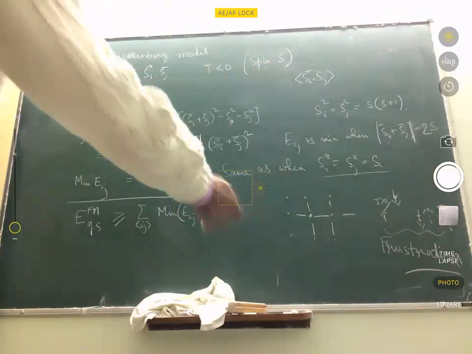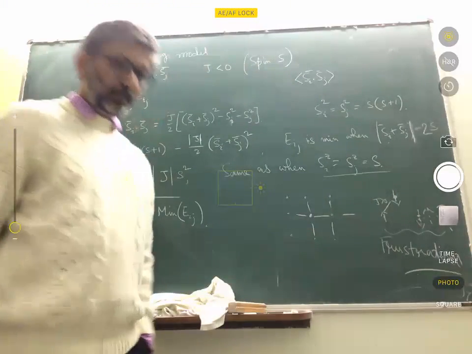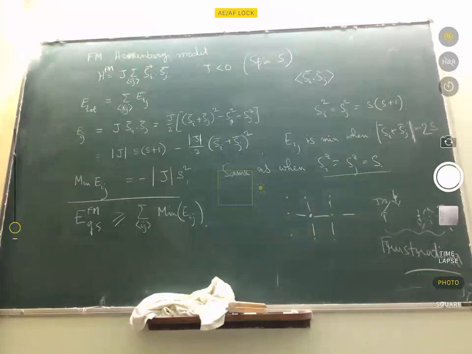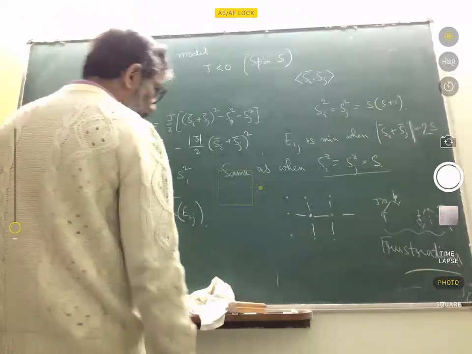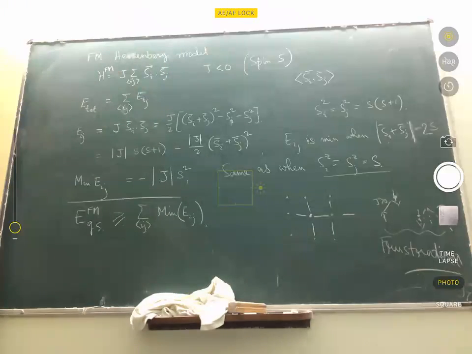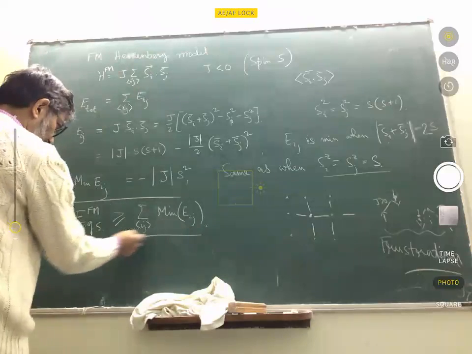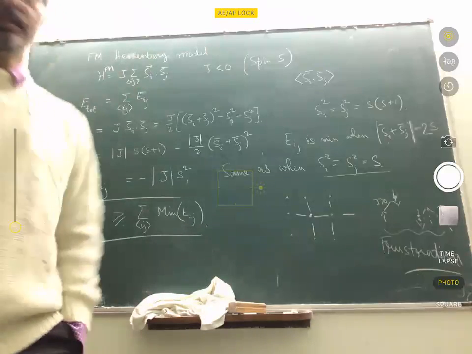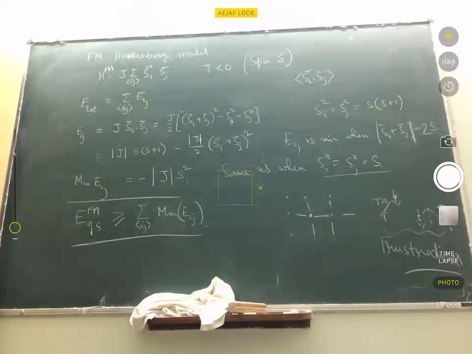And then again, this is a widely seen phenomenon in correlated materials. But let's not get into that. So we'll take it up from here next time. And we'll see that for ferromagnet, there is no such complication. And for antiferromagnets also, it depends on the kind of lattice you are on, whether you will have frustration or not. On a square lattice, there is no frustration. On a honeycomb lattice, there is no frustration, but on a triangular lattice, there is a frustration.